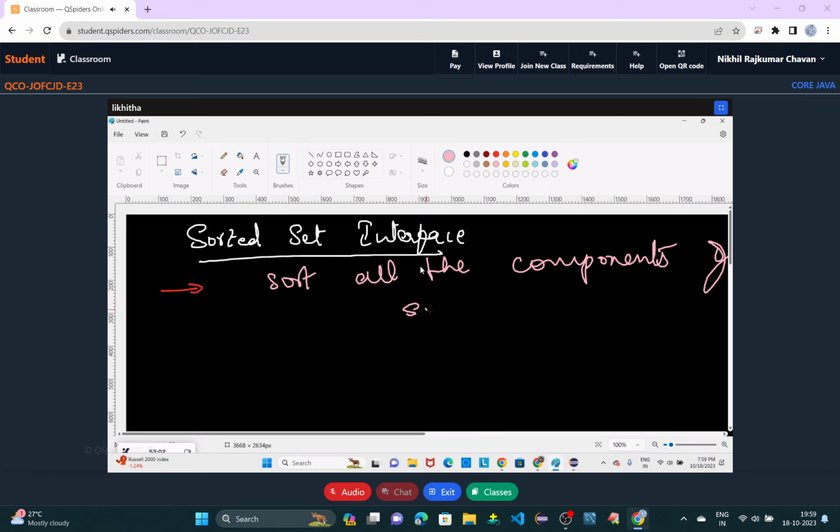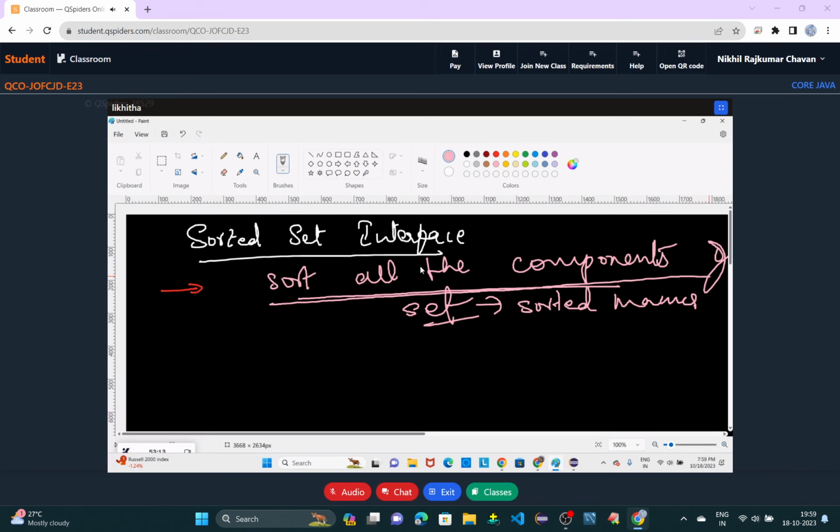If you want to sort all the components or all the elements of a set in a sorted manner, we have to go for the SortedSet interface.